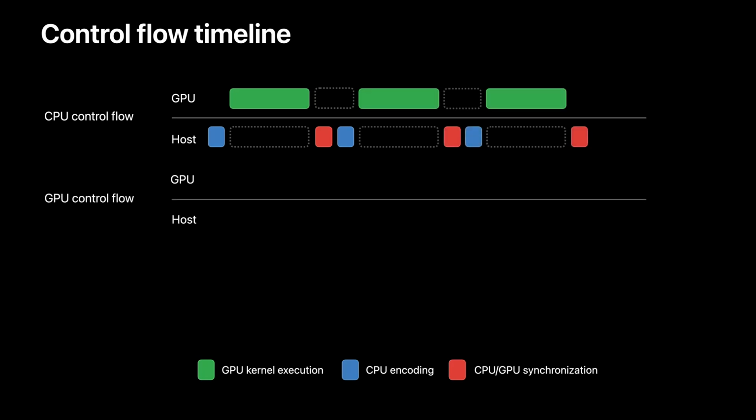Now let's see the benefits of using the new MPSGraph API. We have to perform only one CPU encode call. Since the predicate is evaluated on the GPU timeline, no synchronization overhead is incurred, and the kernels can be launched without any bubbles. Now let's see what the new APIs are.